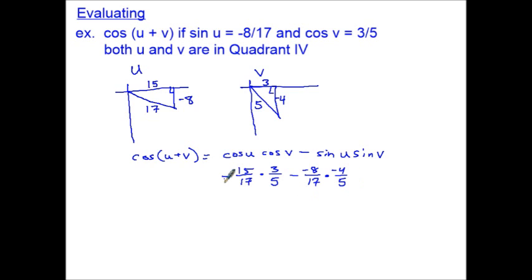Alright, and then just basically crunch the numbers here. There's not much to it, so I'll do it. So I got 45 over 85. Okay, notice I'm not trying to cancel anything because looking at 17 and 5, I know I've got common denominators already, but if I start reducing stuff, maybe I lose that, so I'm purposely not going to do so. Okay, I've got 3 negatives, so that still leaves a negative result, and 8 and 4 gives me a 32. I still got my 85, which again is nice and happy and cheerful. Okay, and then just 45 minus 32, pulling out my abacus. Quickly that lets me know that that's 13 over 85. So basically we can do this if we're given triangles and not unit circle values just as well.